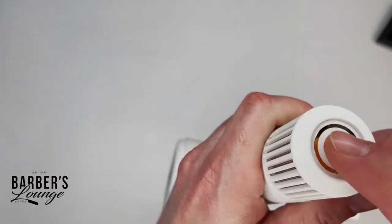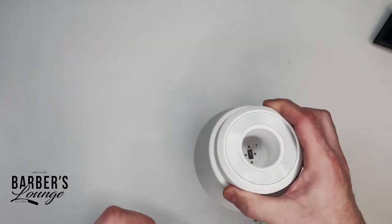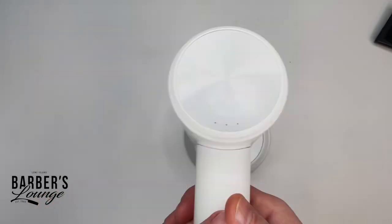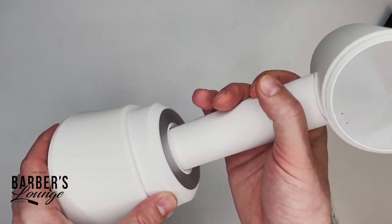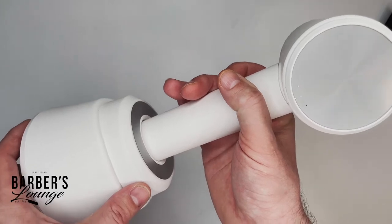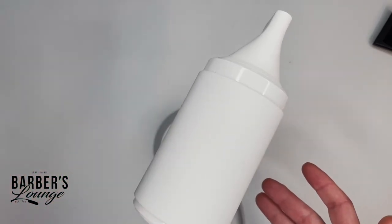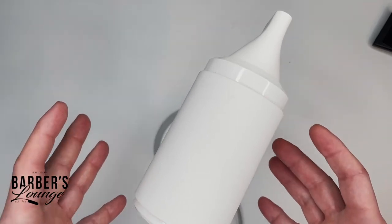In the bottom, underneath here, you see the charging contacts, and in the base, there's four charging contacts down there, which I was happy to see, and I don't have any issues with the charging. I drop it in, it charges right away. The charging indicator lights are in the back. I'm not going to get into runtime. Runtime varies on every product, and it varies more on this when it comes to heat and speed, so you'll have to troubleshoot that yourself.